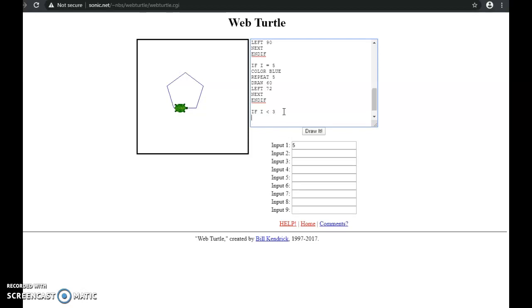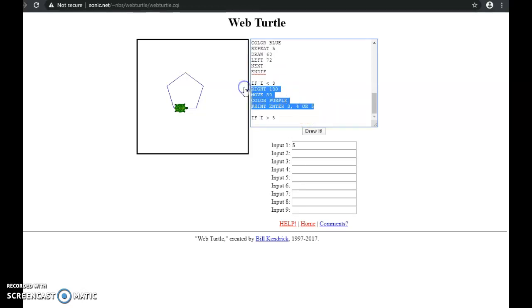I'm going to move it over a bit so I can fit the text in. So right 180, move 50, color purple, print enter 3, 4, 5.